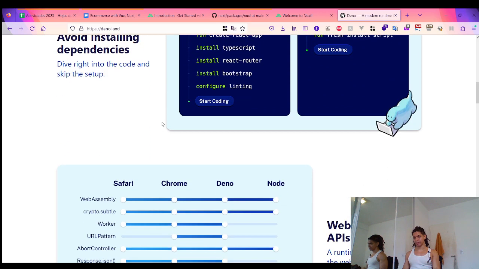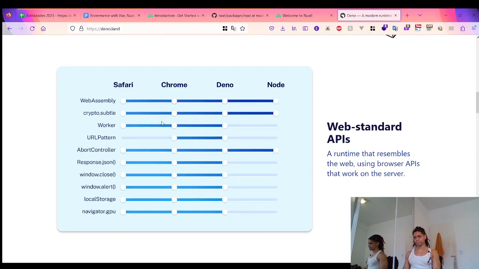Avoid installing dependency. Safari, Chrome, Deno, and Node. Workers. URL pattern. Abort controller. Response.json. Window close.